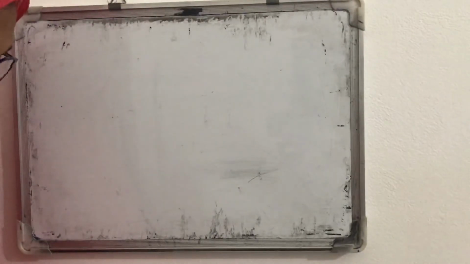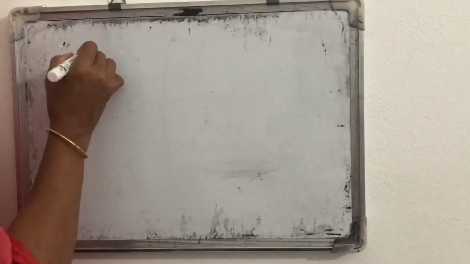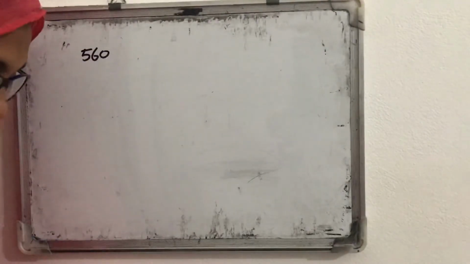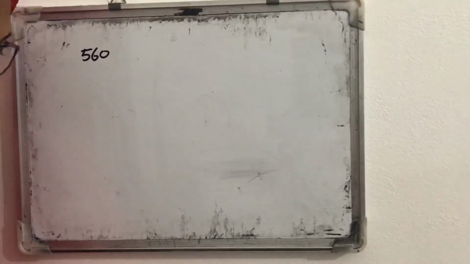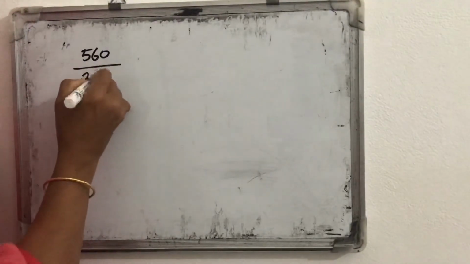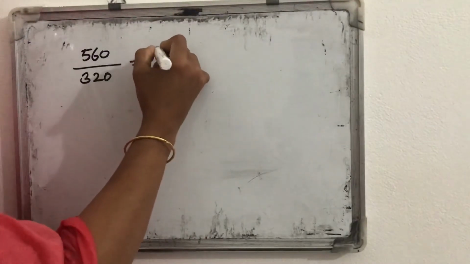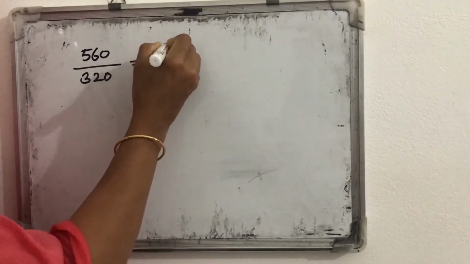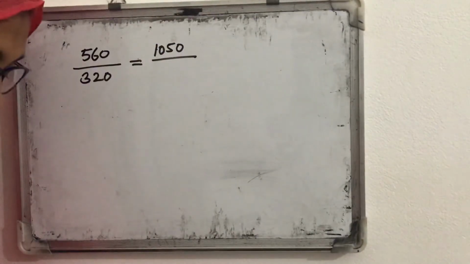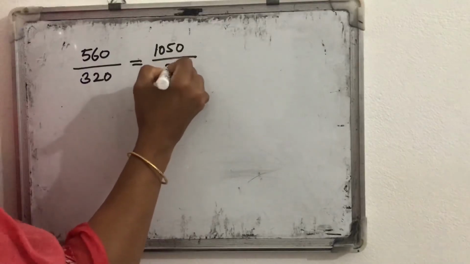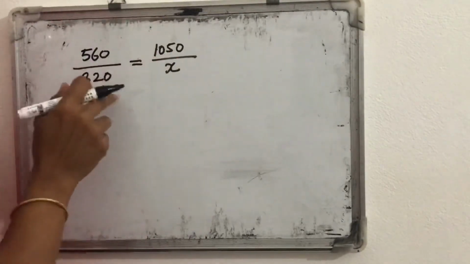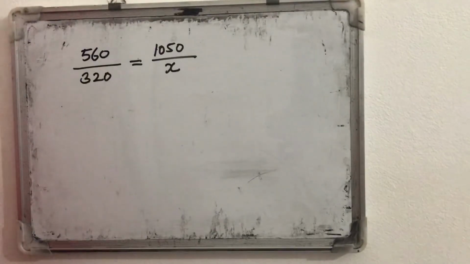Okay, so in this case 5 meter 60 centimeter is 560. The vertical pole casts a shadow 3 meter 20 centimeter, so that is divided by 320 will be equal to what we want to find out. At the same time, first one, the length of the shadow cast by another pole 10 meter 50 centimeter high. If it is 10 meter 50, how can we convert into centimeter? 1050 divided by the shadow length we want to find out. So in this way we can find out the value, just like in the next question also.